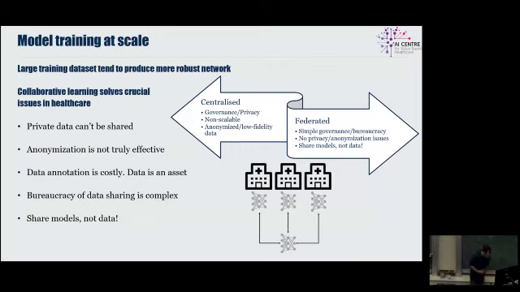We are getting towards the end. Something that has been developed as well under the initiative of the AI Center for Value-Based Healthcare is a strong push for federated learning as opposed to centralizing the data.